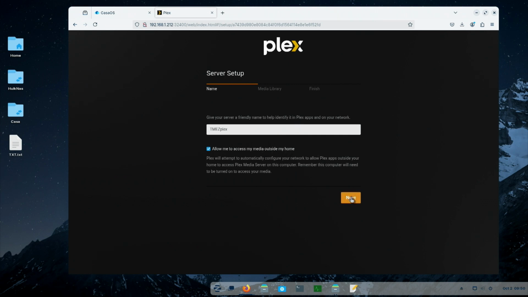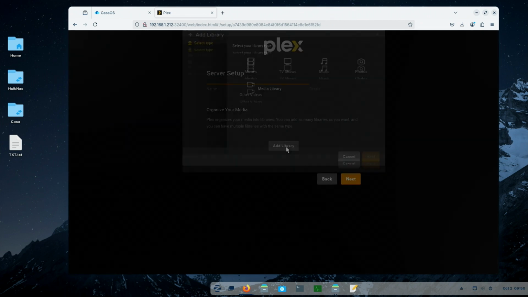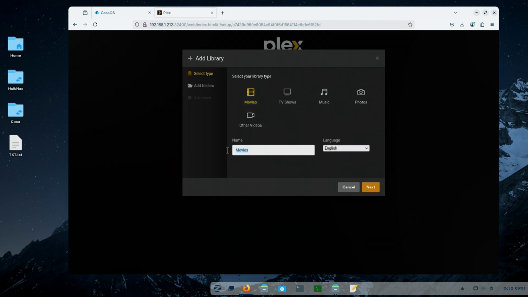If you've never installed Plex or JellyFin, they're super easy to install. If you have, bear with me, or use the timestamps to go forward. So we'll go ahead and hit that, and it might take a minute to activate the server and some of the services. Okay, so now Plex is going to ask you to add a library. You can go back and add more libraries after this. So I'm going to add movies, and you can change this to whatever you want.